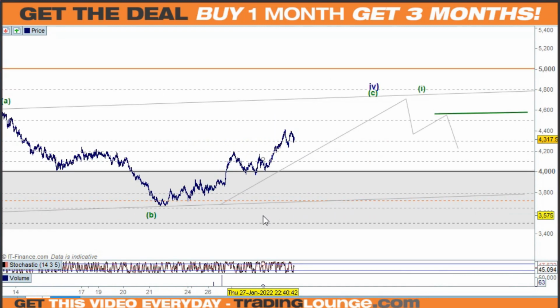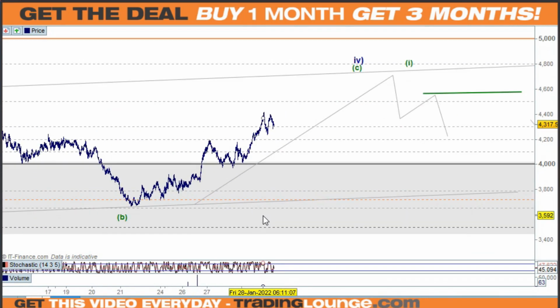But that doesn't really help us with all of this. So there's a couple of different ways I can see that we could count the beginning of this structure. So I just really want to wait here. At the moment, the 4,000 is a medium level, and then we've got group 1 here. So it's really finding support on group 1.